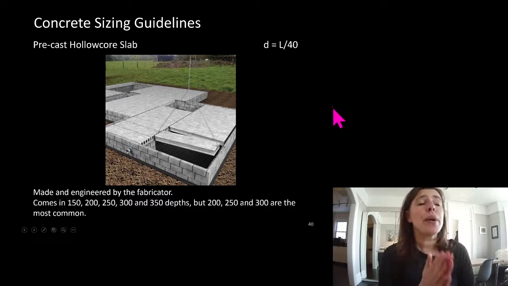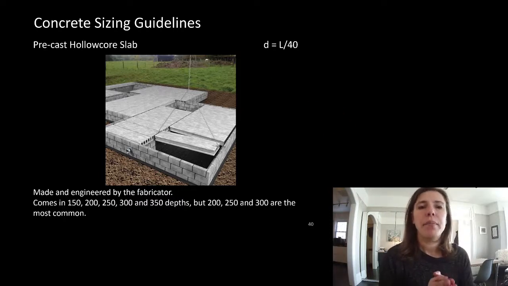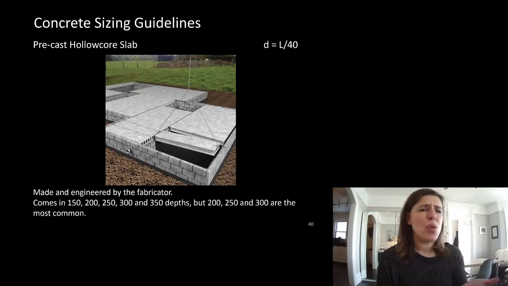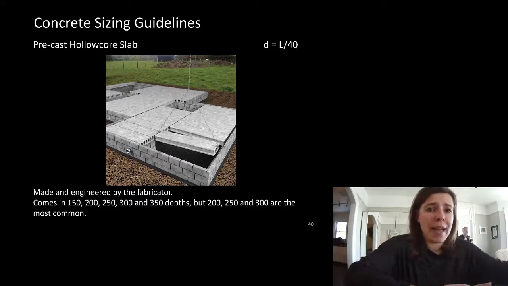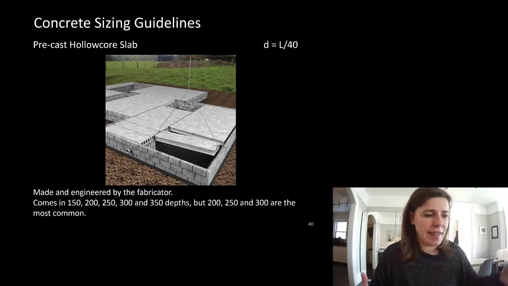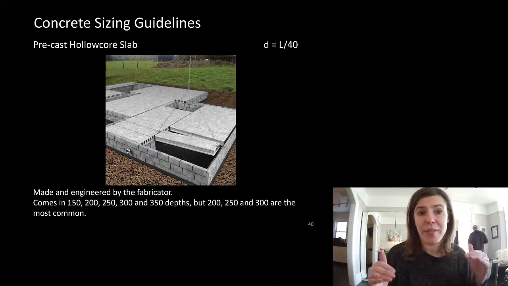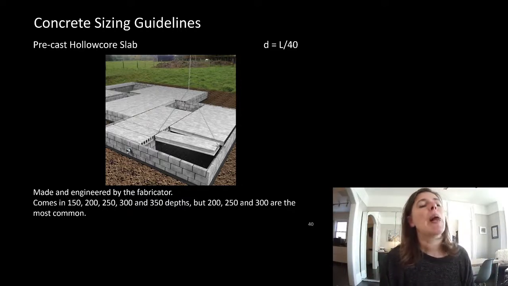Okay, so precast hollow core slabs made by the manufacturer. They have a beautiful finished bottom on them because they're made in this kind of idealized world in a plant, weather controlled. Most of our concrete, it's just a person showing up in their truck, pouring it out of the back of their truck into some formwork. So the quality control levels are a little bit different there.